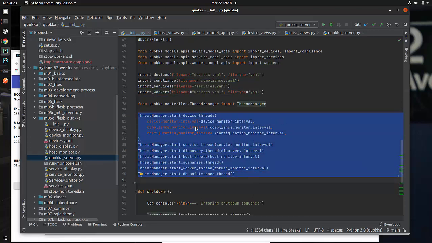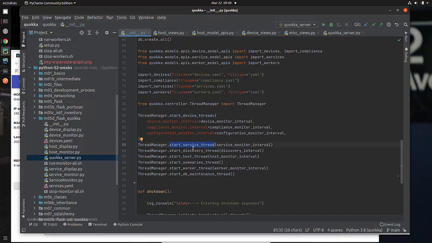My picture doesn't show everything, but I have device threads that I'm going to be starting up, and it's going to be for device monitoring, it's going to be for compliance monitoring, and I go out and get configurations like every hour or something so we can look at the config diff that I mentioned. And so those are the different threads that we're going to go out and be doing.